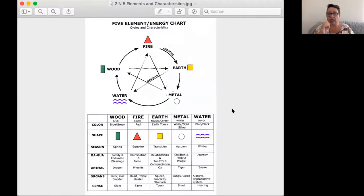So when we're going into the elements, these are the colors, the shapes, and the Bagua areas you want to use. So again, what I said before, if your business is more into design, development, ideas, books, creativity, painting, then you're definitely more at home in your wood energy. So if you see wood energy, you have this kind of shape. The color is blue and green. It's spring energy. The sense is the sight, but there is so much more to discover in this one. But you need to know what your element in your industry is. So I cannot tell you for your business, you have to do this, this, and this.